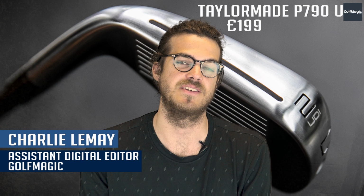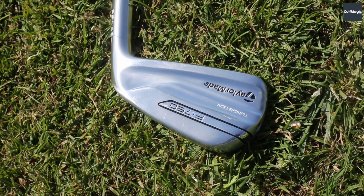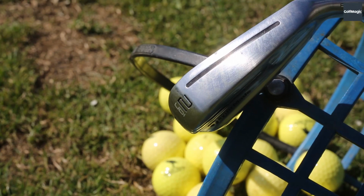That's their new driving iron. It's hugely popular among their staffers. You'll have seen Rory McIlroy gaming this over the last few months. But while it may be popular among the pros, that doesn't always mean it will work for the average golfer like you and I. So let's talk a little bit about the tech.